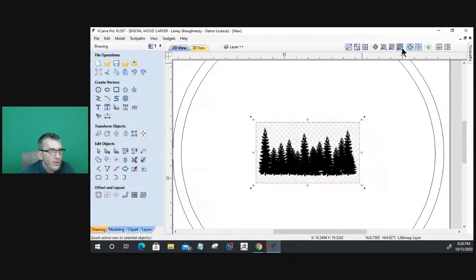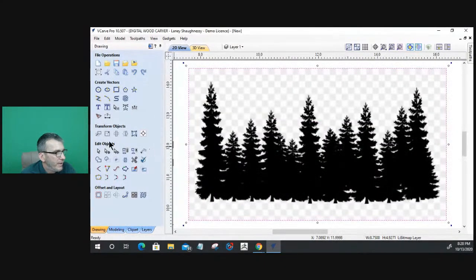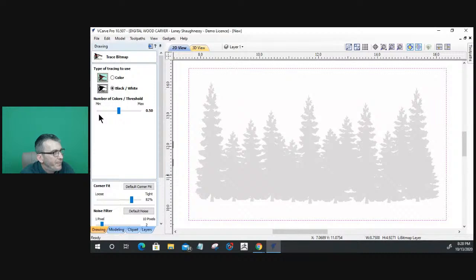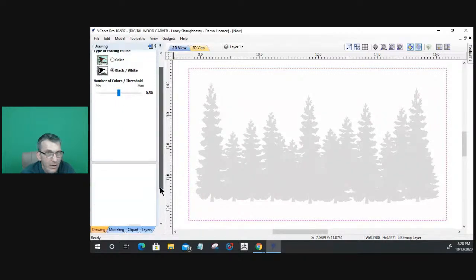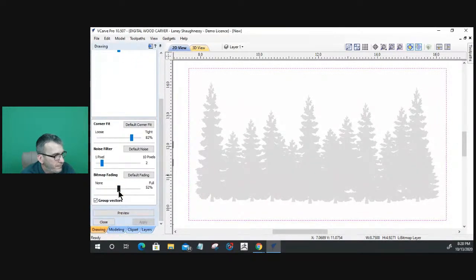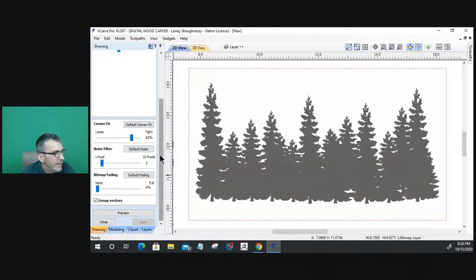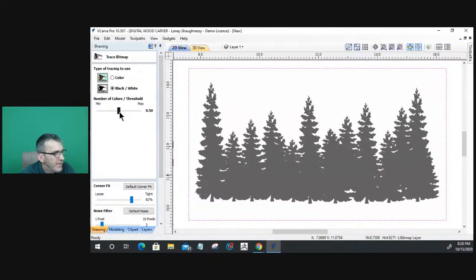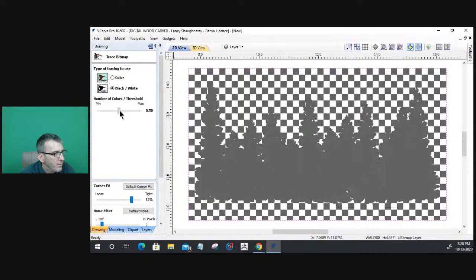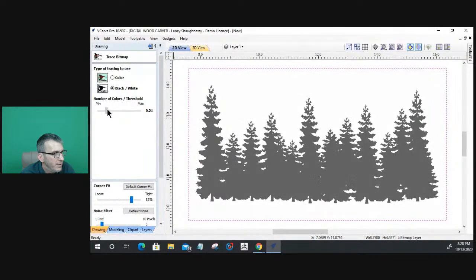All right, so zoom to fit so we can see what's going on there. It's not the best quality image, but I don't need it to be because it's going to be kind of a silhouette. Let's turn our fading off. Okay. And let's come back up here and see what kind of detail. I don't want the checkers.